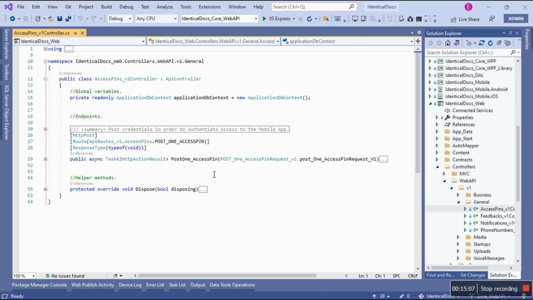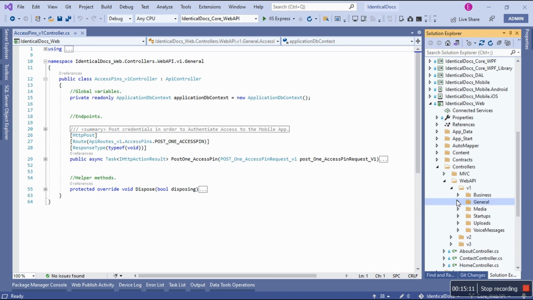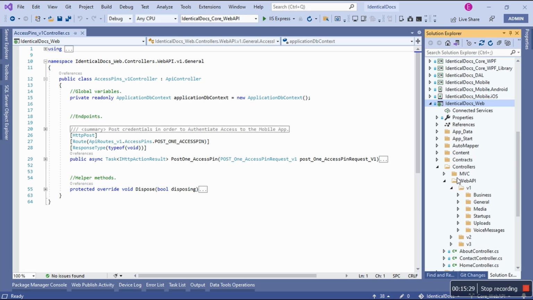Okay, so this is the AccessPin controller. It's very simple. There's only one endpoint, but we need everything that makes up this feature, right? So we're gonna start with this line. Do you see this line number 15? This is .NET Framework, just to remind somebody that this is 2-in-1, MVC and Web API. That's why you saw on controller I have both MVC and Web API stuff. It's a 2-in-1 project. I risked making it 2-in-1 because I was learning something.